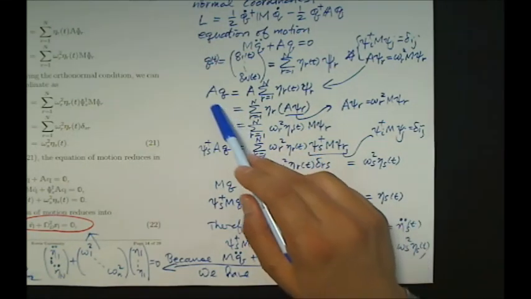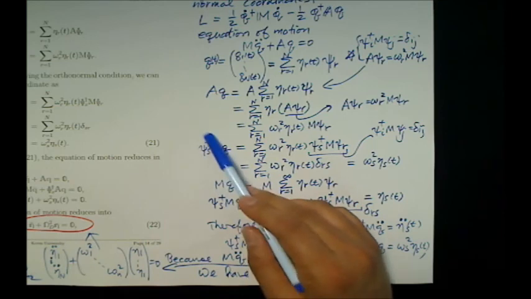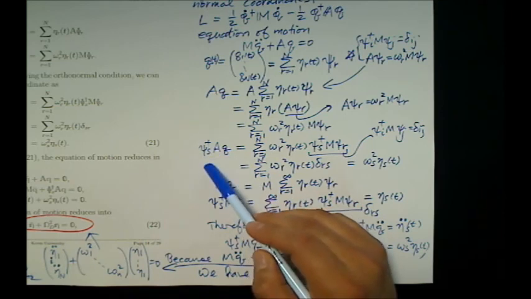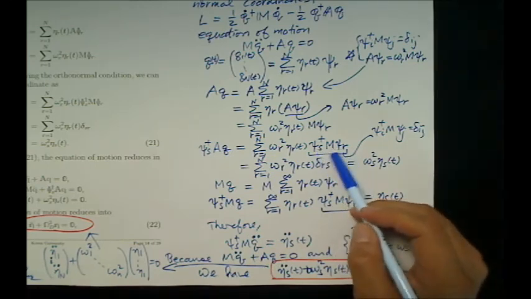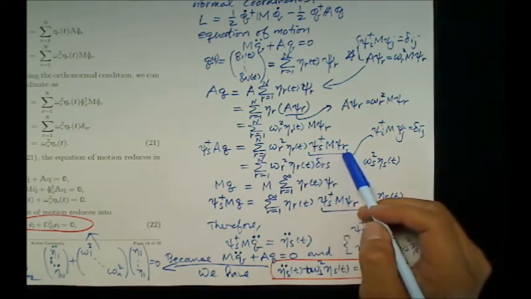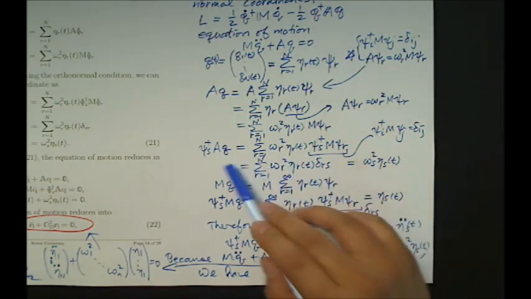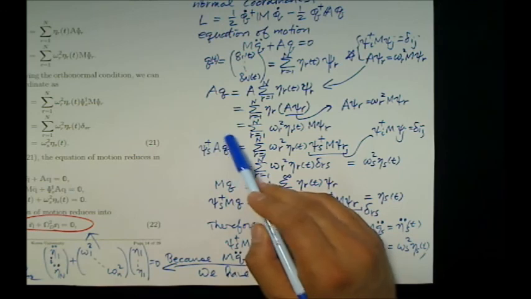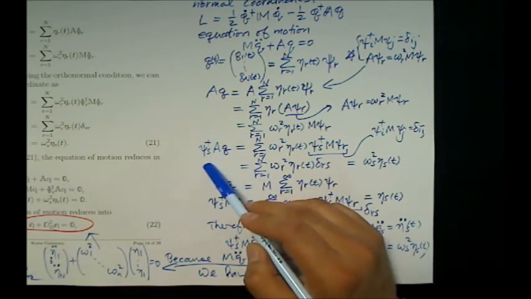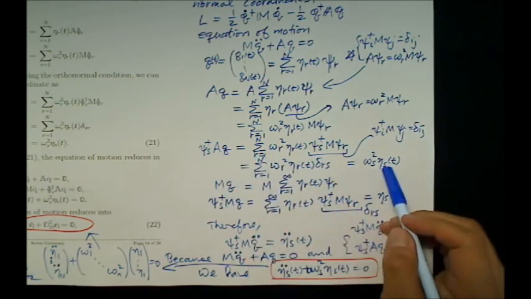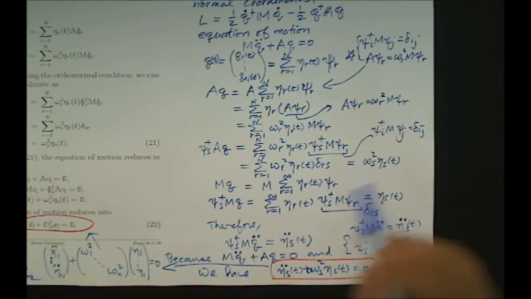Now this is copied in here, and we multiply by the Hermitian conjugate of the eigenvector. The normalization condition for the eigenvector was delta rs for this state. Therefore, if we have AQ and multiply by the eigenvector Hermitian conjugate, we just select the normal coordinate multiplied by the frequency squared.